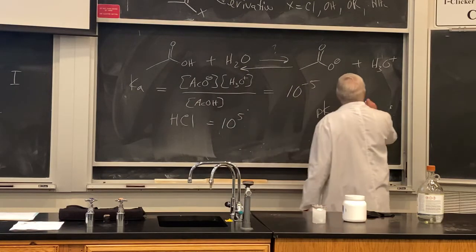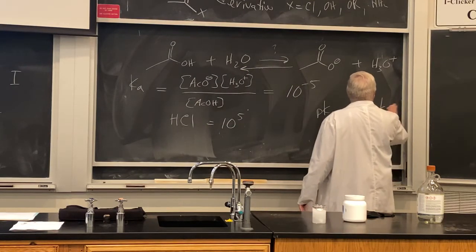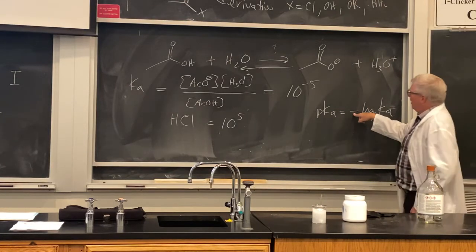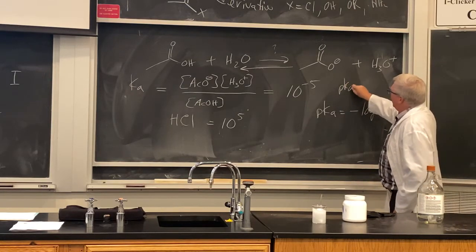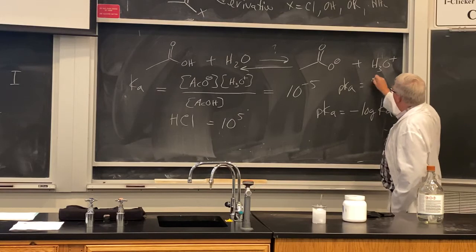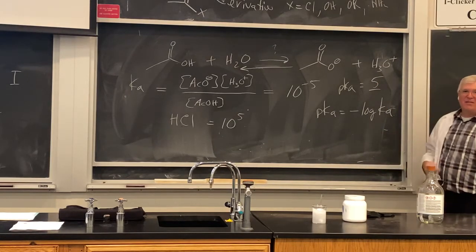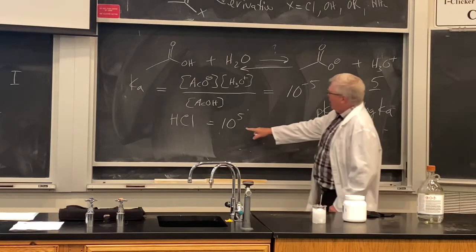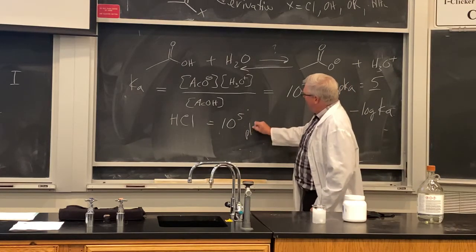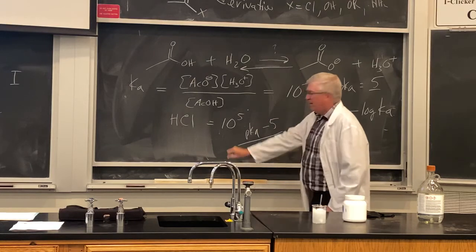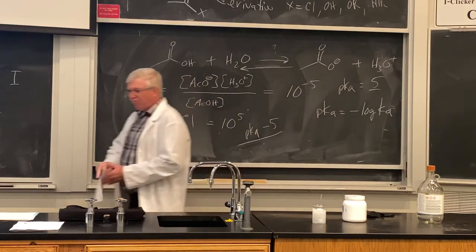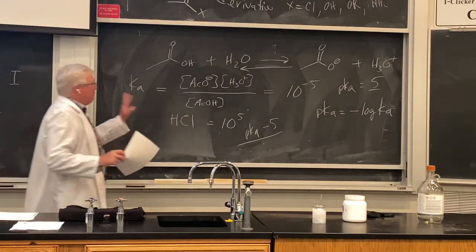The pKa equals minus the log of the Ka. So we have this logarithmic value, and it's a minus number here, so it's an inverse scale. So the pKa for acetic acid here is what? 5. Well, actually, it's 4.8 if you look at the exact number, but it's okay to know that ballpark number. Most carboxylic acids are right around there, 5. What about HCl? If you take the minus log of this, its pKa is what? -5. Super strong acid. And we can see some others that are super, super strong there. So let's get back to that in a second.